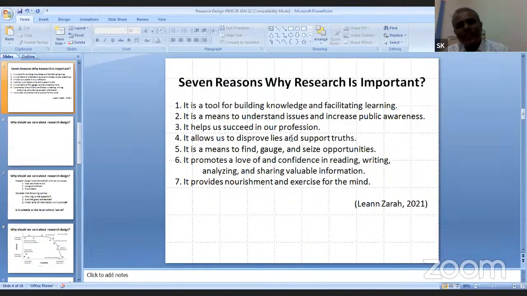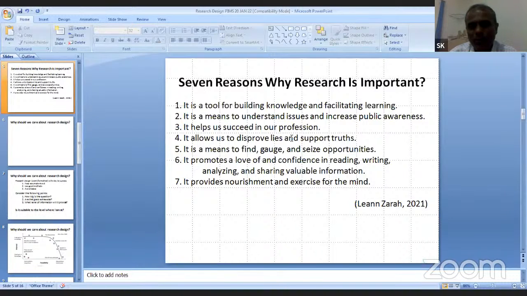So I borrowed these seven points about why we actually do research, although I tried to put those three or four things before. This is very new. I was reading an article, and I had to update myself, and I found this article that was published a year ago, in February 2021. I borrowed some material from that article. So, seven reasons why research is important, whether you are a common man or an academic. Number one, research helps us build the knowledge base, and it facilitates learning for ourselves. Research is also what we use as a basis for teaching.